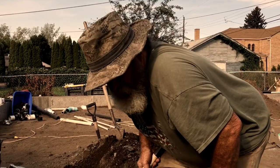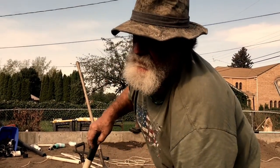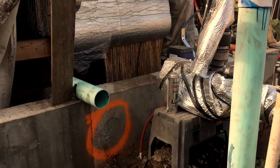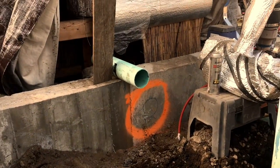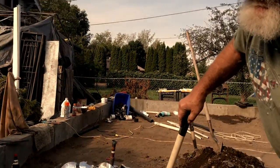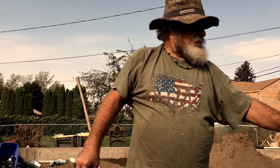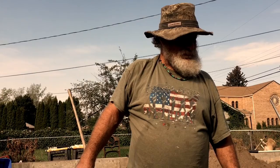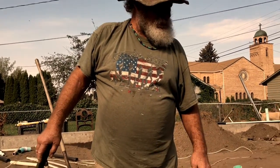So I got a couple more little things like that, and then over here where the orange hoe is, there was supposed to be a sleeve there. So now I got to bore through the concrete with the rotor hammer because that pipe goes through there. And there's one more over here, so I've got 2 of them that I got to go through the brand new concrete with. So new concrete should be softer, huh? Till you go drilling it. But these are just all the fittings, plumbing fittings.